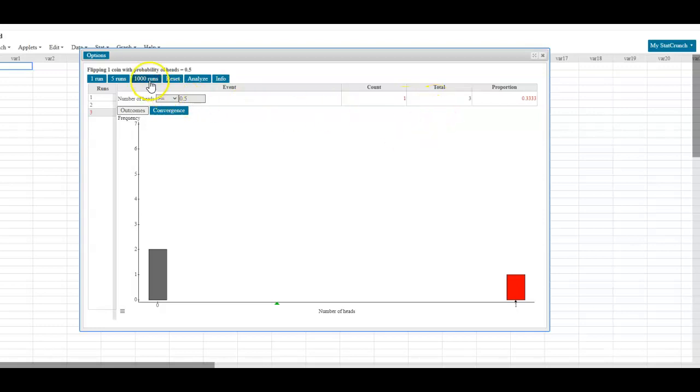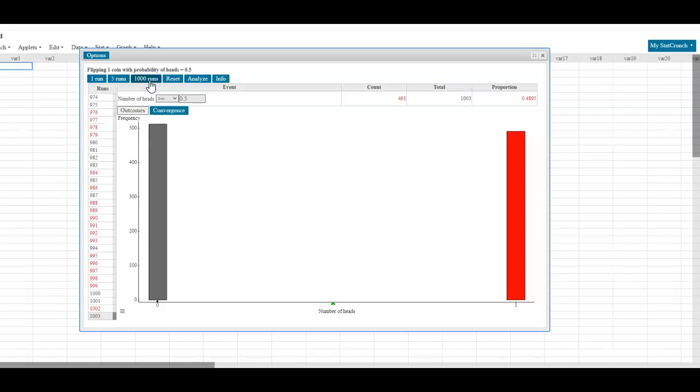And now I'm going to go ahead and click 1,000 runs. Okay, now you can see 491 out of 1,003. Let's click another 1,000 runs. Now we can see the proportion is 0.953. Let's do another 1,000 runs. And you can see again we have 1,482 out of 3,003, and it gives us a proportion of 0.94935. Okay, now you can see the proportion of heads again starts to settle down to a specific quantity. In this case, you can see that the proportion of heads is approaching 0.5.